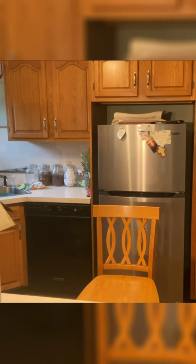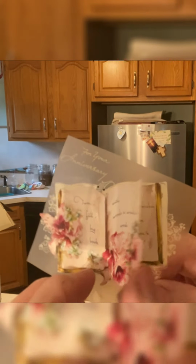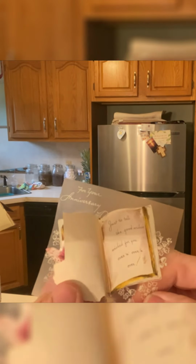For somebody that does junk journals, these are just really, really great things to find. I found another one. This one is an anniversary card, and this is one that flips open.